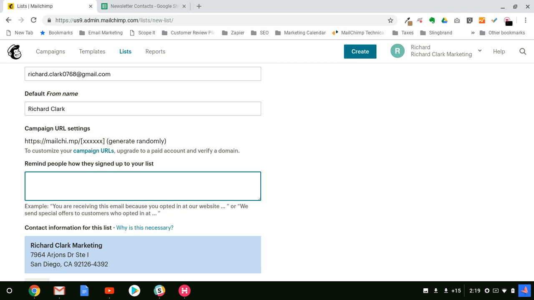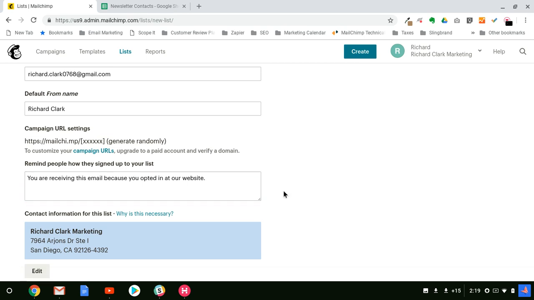So in this box, we're just going to put a quick mention to the recipient as to why we're emailing them. So you are receiving this email because you opted in at our website. There can be other reasons as to why people are receiving your emails. You would put whatever reason was applicable to your situation.